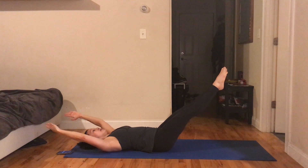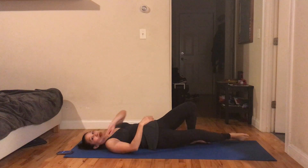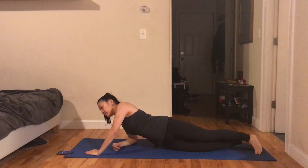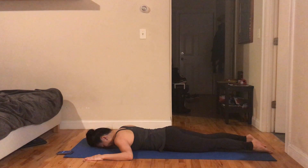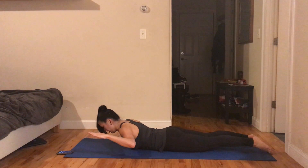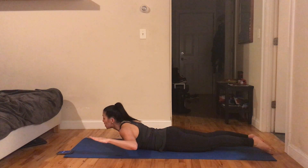Goodness, done a ton! Let's give our abs a little break — flipping over onto our front. We're going to do what's called W-to-Y. As you face down, your arms are going to form a W and then you're going to go to a Y. Feel free to keep your arms in W. I lift my head, neck, and chest all as one unit plus my arms — I'm not looking up, I'm keeping the back of my neck nice and long.